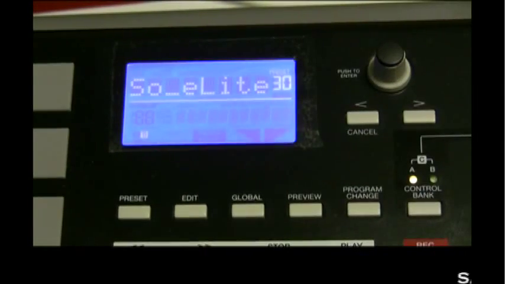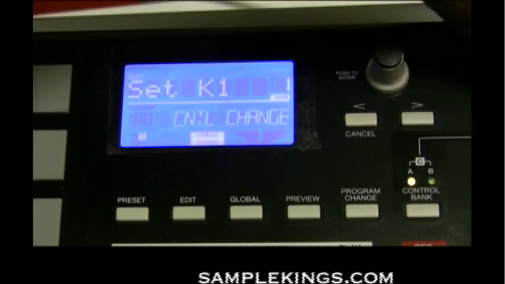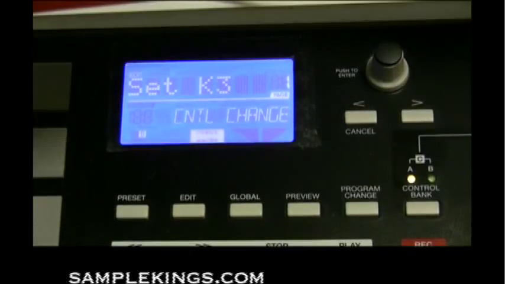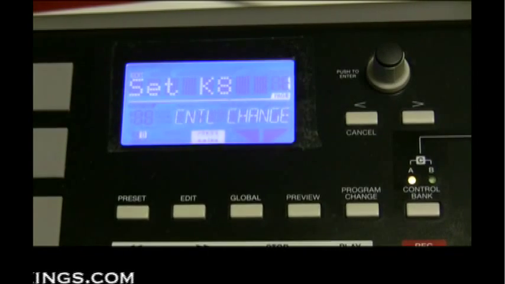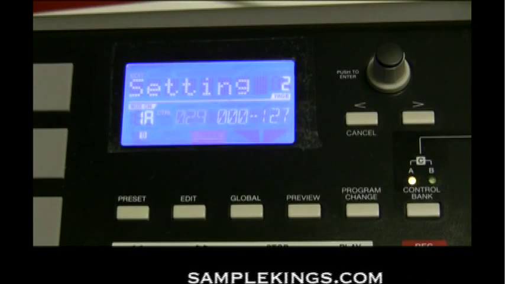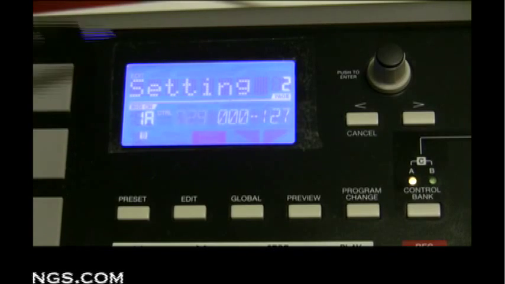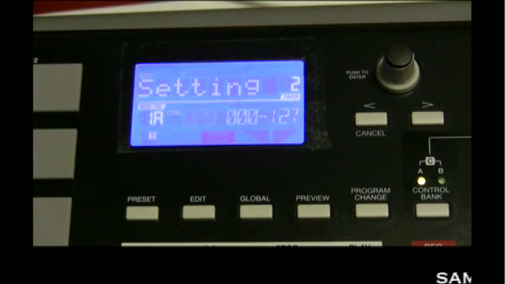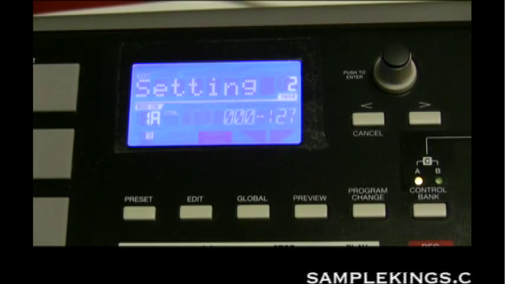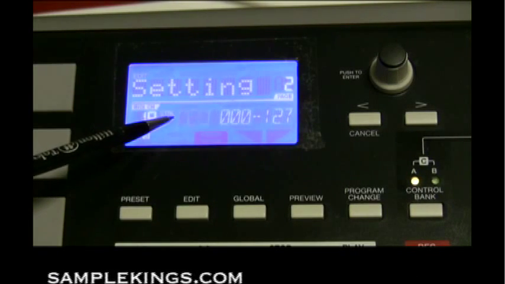Now, the same thing happens here for knobs. Knobs are different though. I can press edit and select the knob I want. Here's K1, K2, up to K8. And here in K8, I can press enter. And here, of course, the same thing, where we're sending the information. Information is going out, what port and what channel on that port are we sending it to. And of course, you have our controller right here, control change information right there.